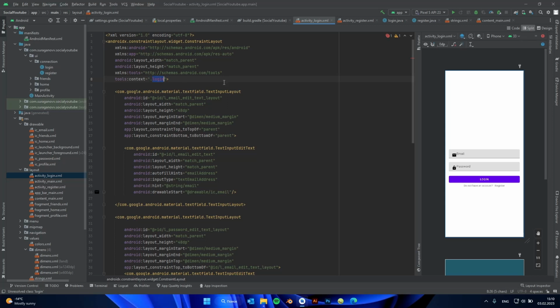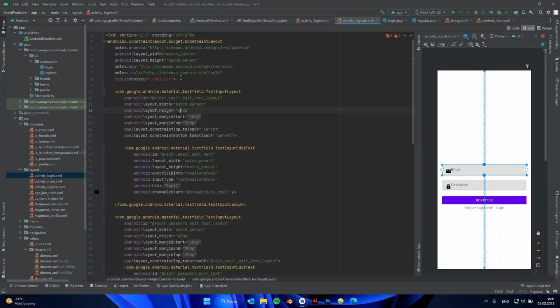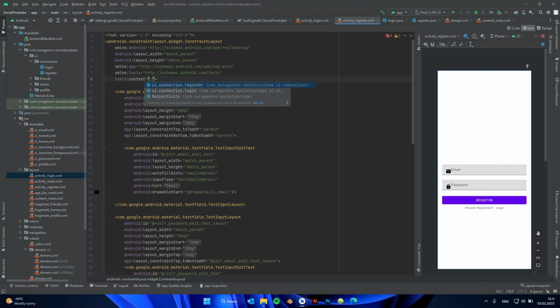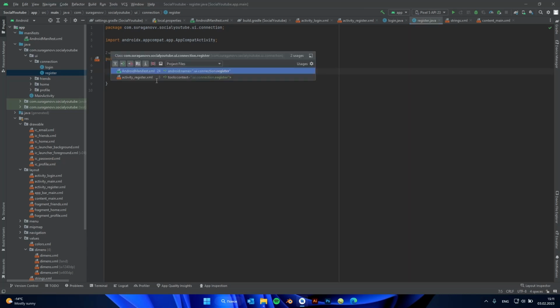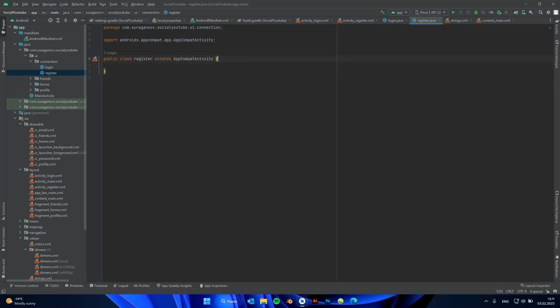And let me get back to these activities because now I have to reassign the context values for our layouts. As we can see, it says that there are two usages of this. If you press on it, it displays all the usages it has. And as you can see, tools:context and android:name that we just created.